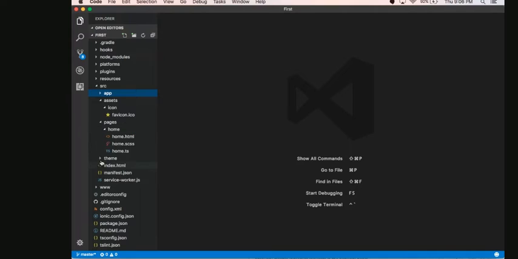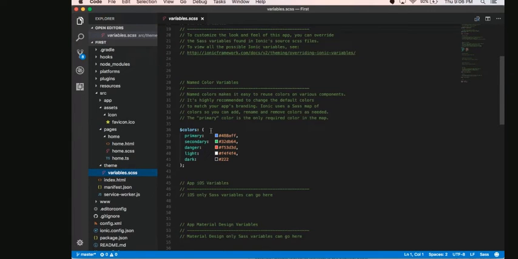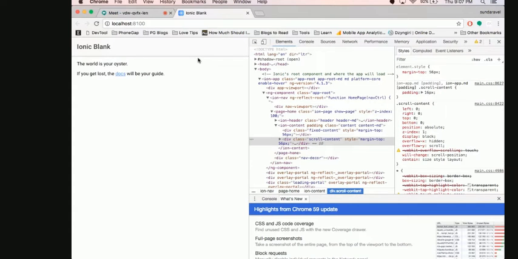And we have the theme folder. Inside the theme folder you can see a file like variable.sass. So what does this variable.sass file mean? In traditional coding we use CSS code. For example, consider the header color is blue. You created five pages with the blue color, and you also created some buttons with the blue color. Suddenly the client doesn't like the blue color and wants to change it to green.